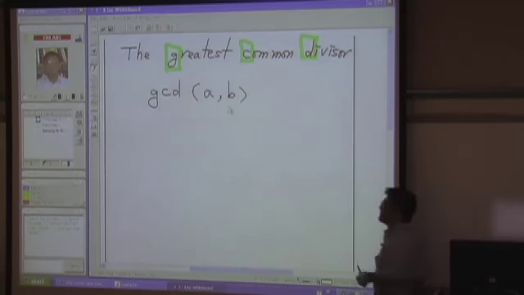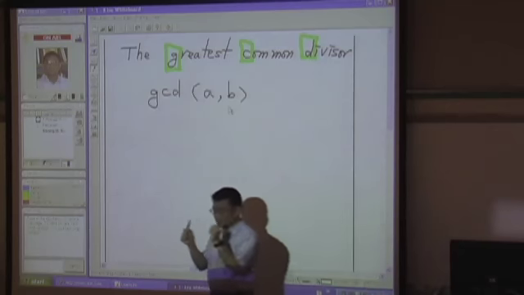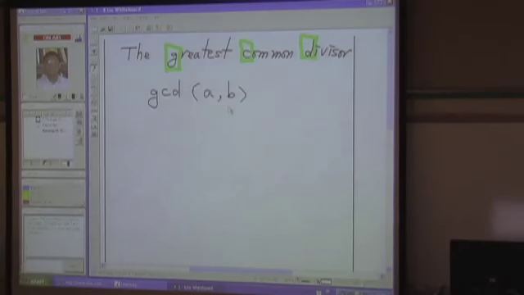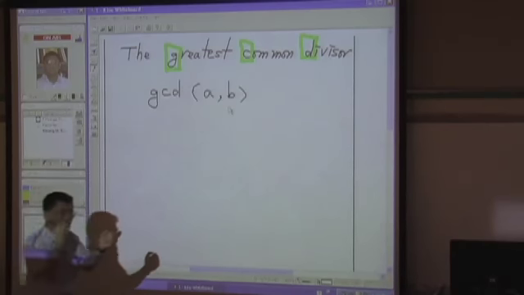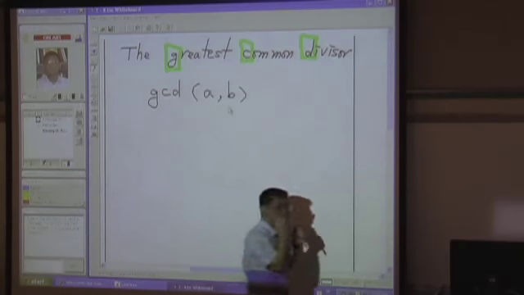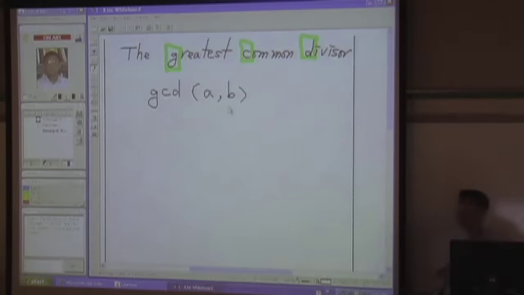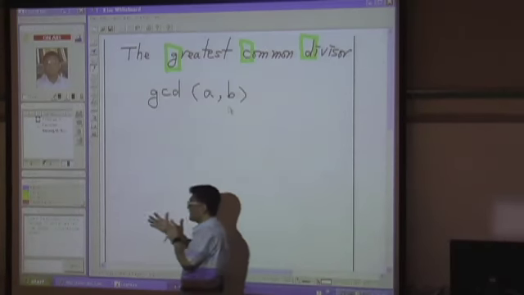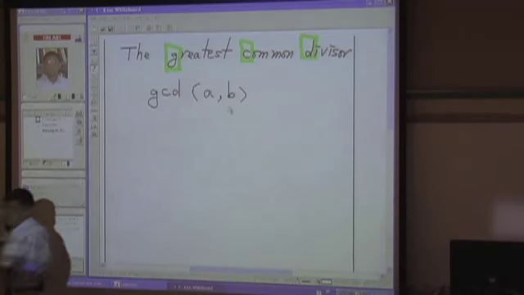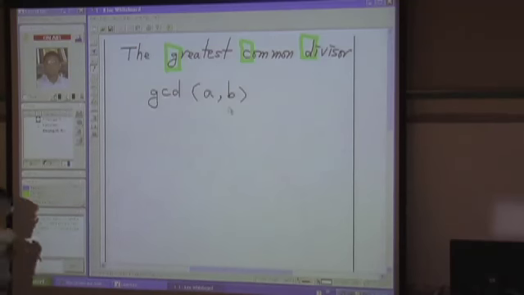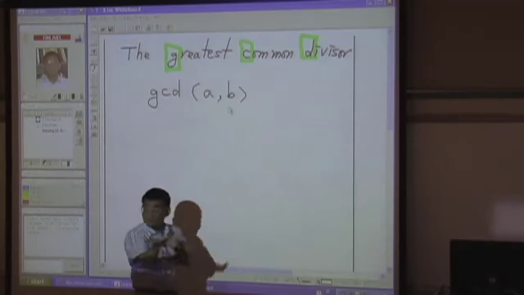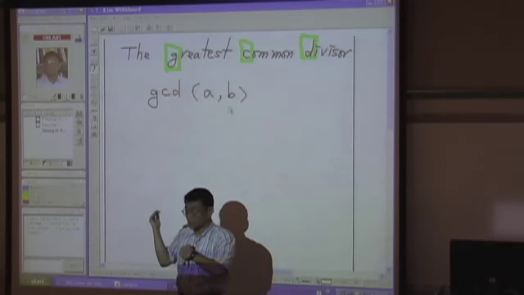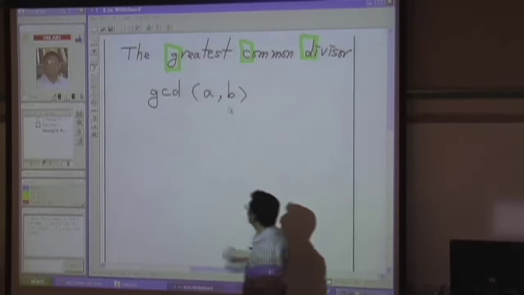is the divisor which divides both numbers, and the largest one dividing both numbers, right? The largest number dividing both numbers is called the GCD. Any questions? So this is the definition, right? The divisor dividing both, but that is the greatest, is the GCD by definition. Do you want me to write down the definition, or you can find this definition in the book? What do you want? If you want me to, then I can do it, but you can find this in the text file, just described.